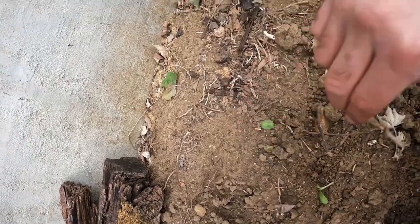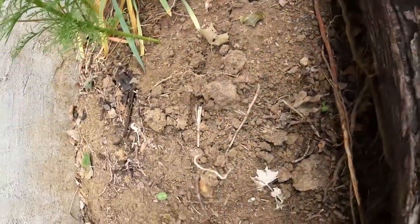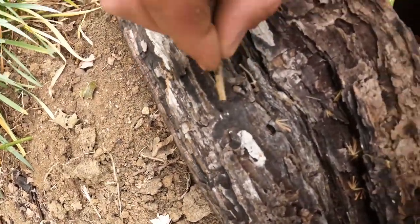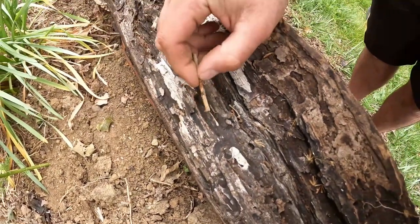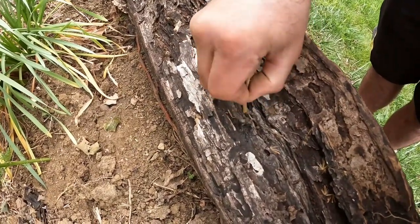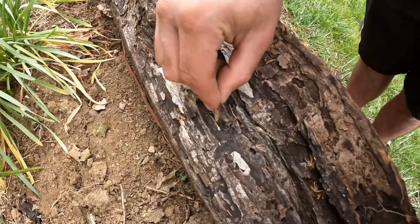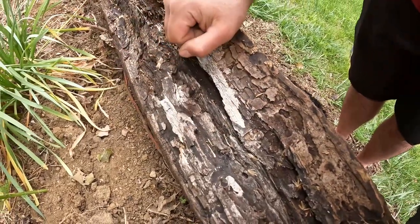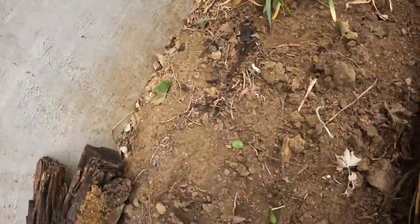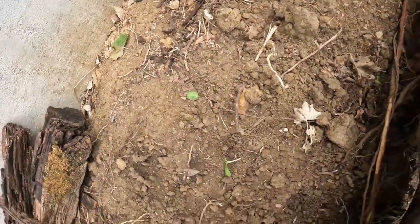After I kill this slug, he will not be eating another sunflower. You see that? Maybe we'll just pick them off and put them in some soapy water. But I don't have soapy water, and I do have a stick. So that slug will not be attacking our sunflowers again. But unfortunately, too late for the sunflower, because it is now dead.